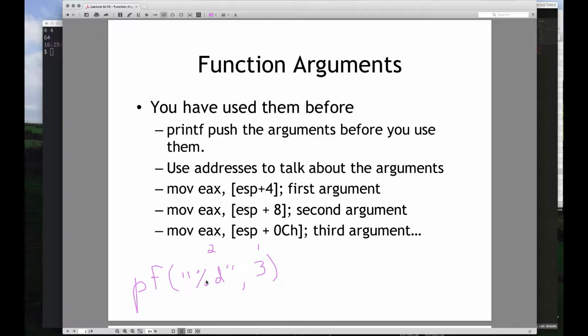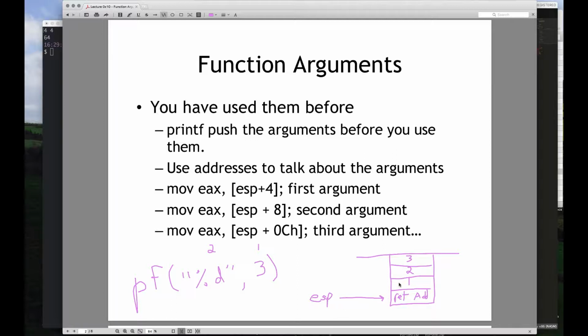For this video, we're going to talk about how we reference those arguments when we're inside of a function. Well, we can reference them relative to ESP. Let's say that we have a stack set up, and maybe we've pushed some values on, maybe 3, 2, 1 or something, just some arbitrary values. Then we call that function, and then we have the return address. This is where ESP is pointing, right here.